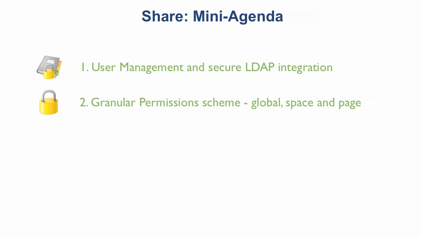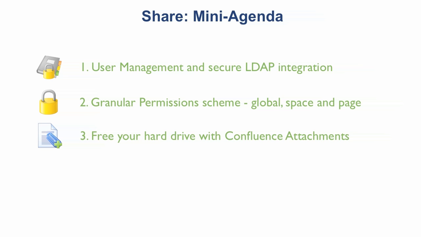Then we'll cover Confluence's granular permission scheme that covers the global, space, and page levels so that you can share what you want with exactly who you want. Third, I'll demonstrate how Confluence can act as a lightweight repository for files, images, and multimedia through the use of page attachments, allowing you to better share your hard drive without a single email.